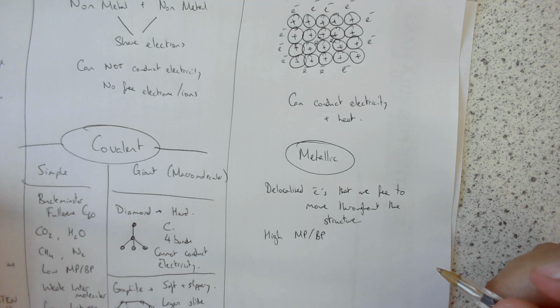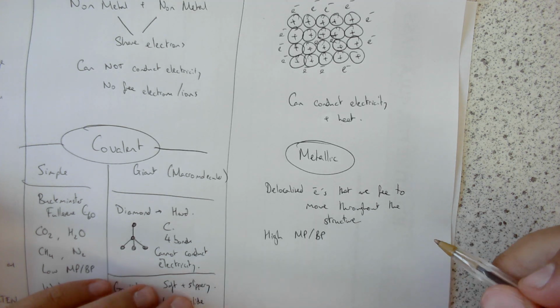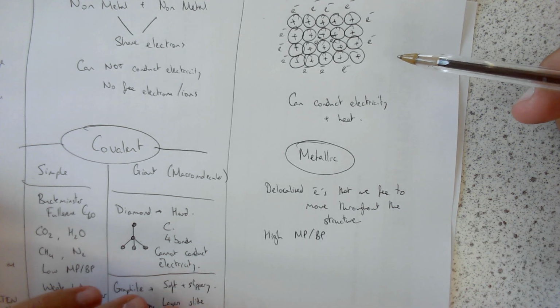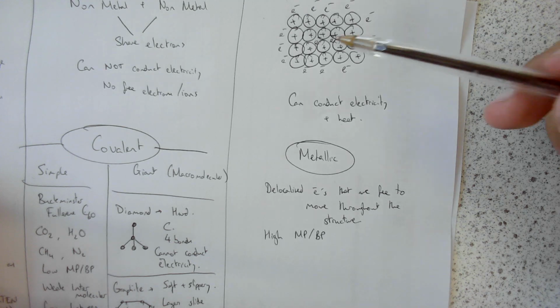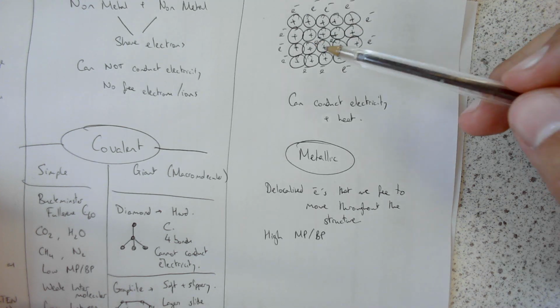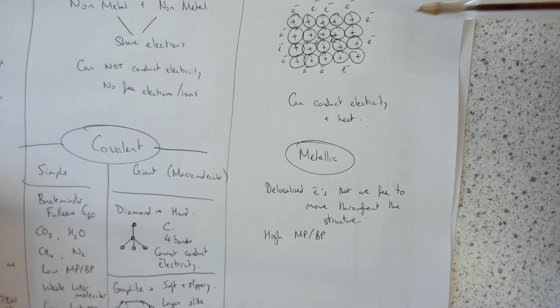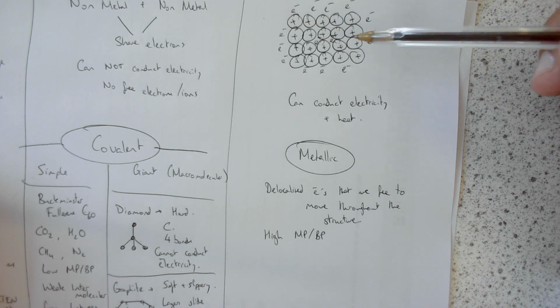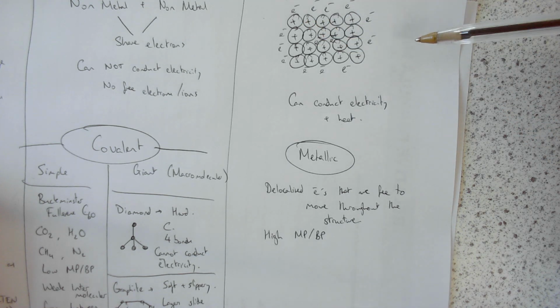And then I'm also going to tell you about alloys. Now metals, they're really malleable. Why are they malleable? Because they're in a regular pattern, but when you hammer them, you can mess up the layers, and when you move them, they could be reshaped. So metals are malleable, metals are ductile. Ductile means they can be drawn out into wires.